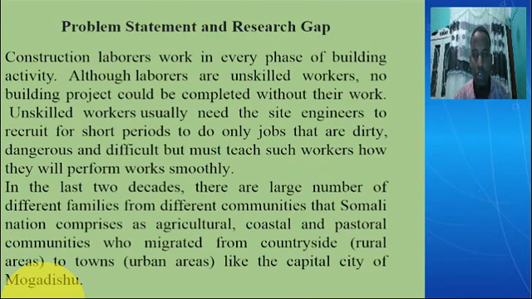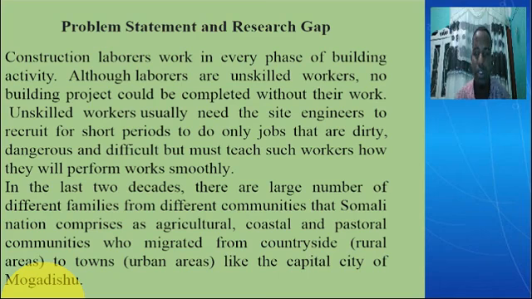Problem statement and research gaps. Construction laborers work in every phase of the building activity. Although laborers are unskilled workers, no building project could be completed without their work. Unskilled workers are usually needed by the site engineer, recruited for a short period to do jobs that are dirty, dangerous, and difficult, but the engineer must teach such workers how to perform the work smoothly.